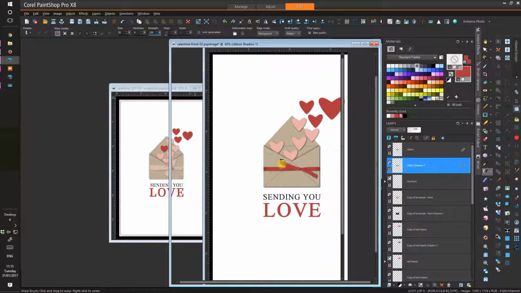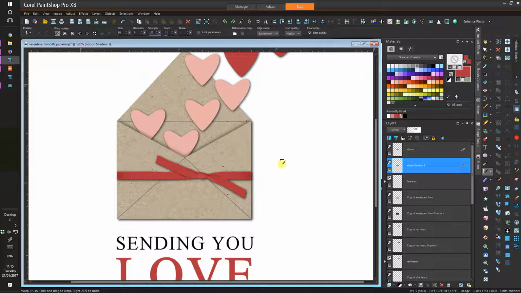Now let's zoom in again. You may think, what is she doing? Well, shadows aren't just straight across, are they? Sometimes little tails of ribbons hang a little further for shadowing. And also, where it's going around the edge here, it's actually going to be a lot tighter to the paper. See, I'm trying to be very proper.